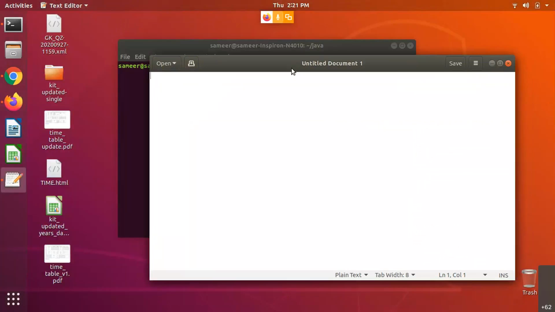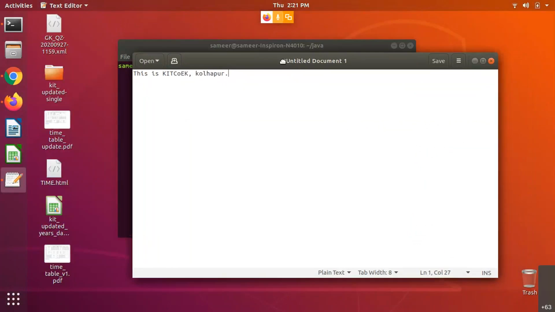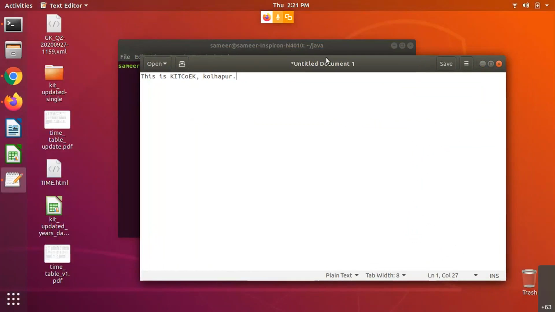Now this is a text file, and if I type something, let's say KITCOEK and Kolhapur, right? Now see there is a star mark in the untitled document. This is the file name, and it has a star mark, and the data that I've written is not saved.